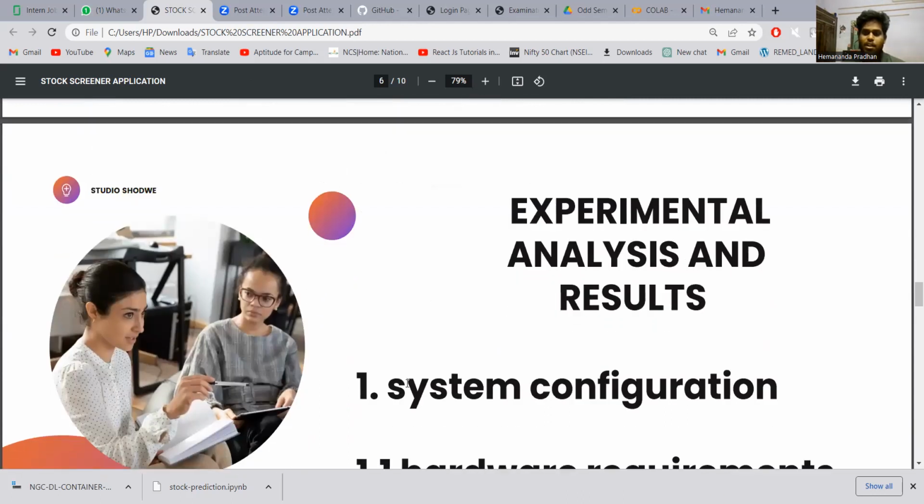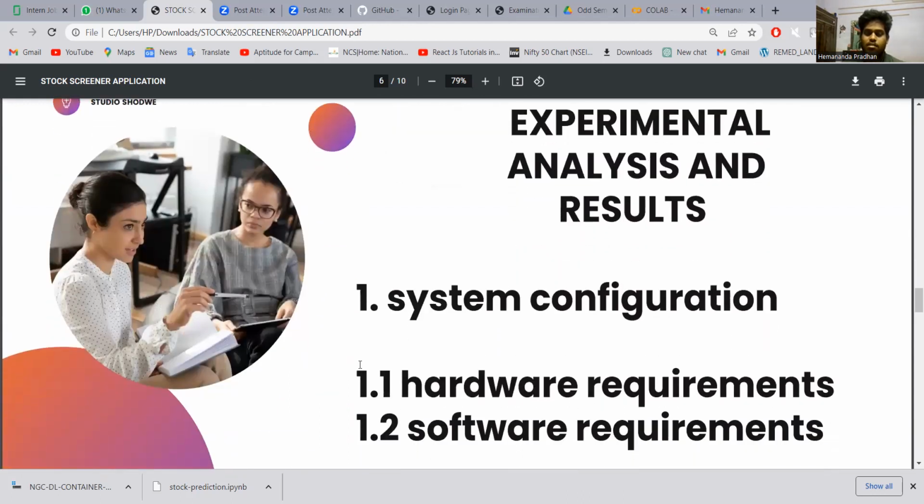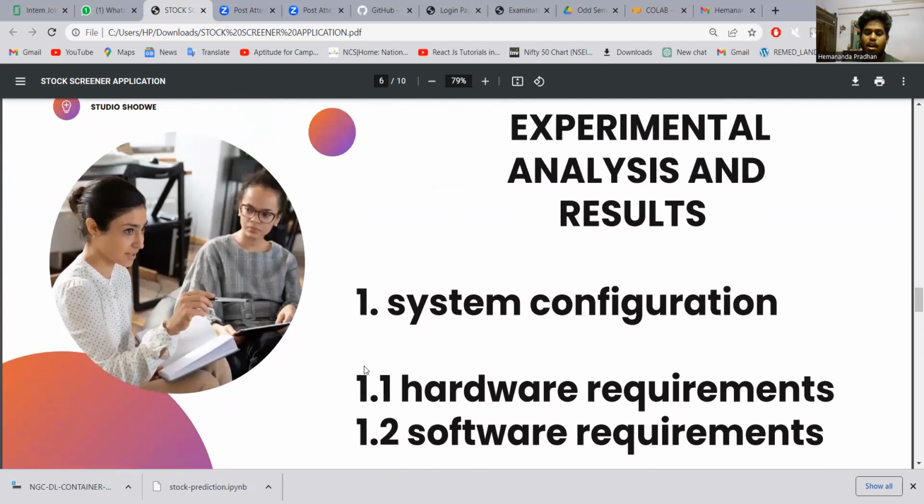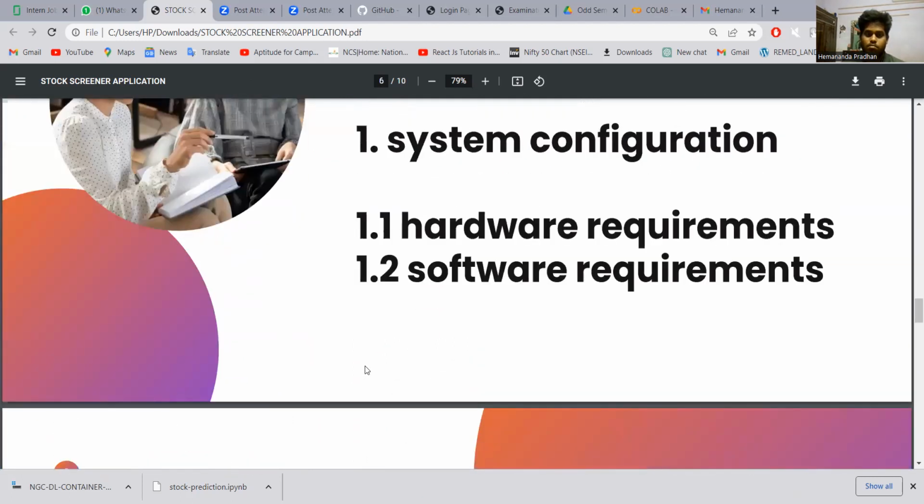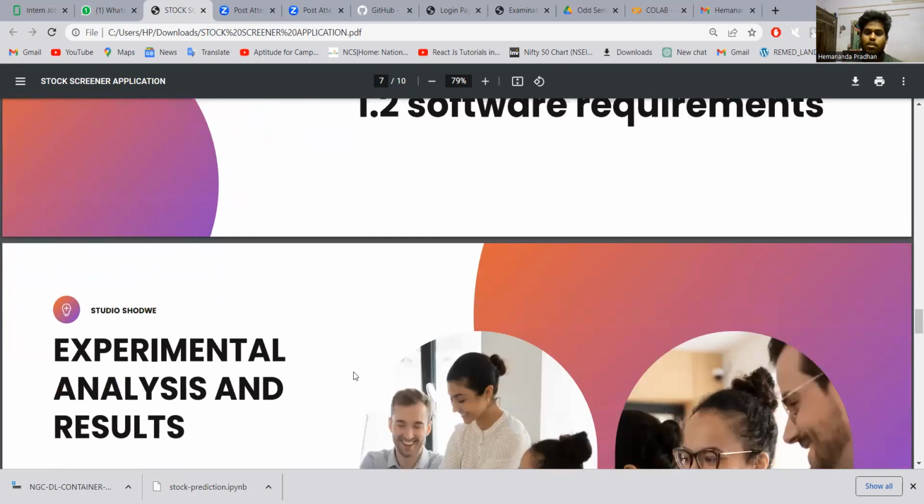And we do experimental analysis and results, such as system configuration, which contains hardware requirements and software requirements.